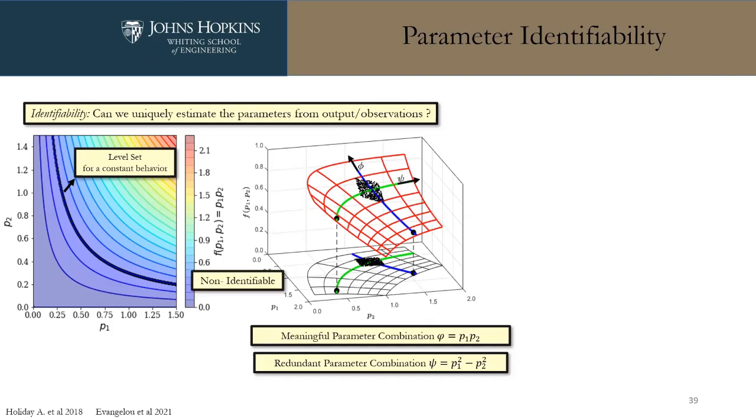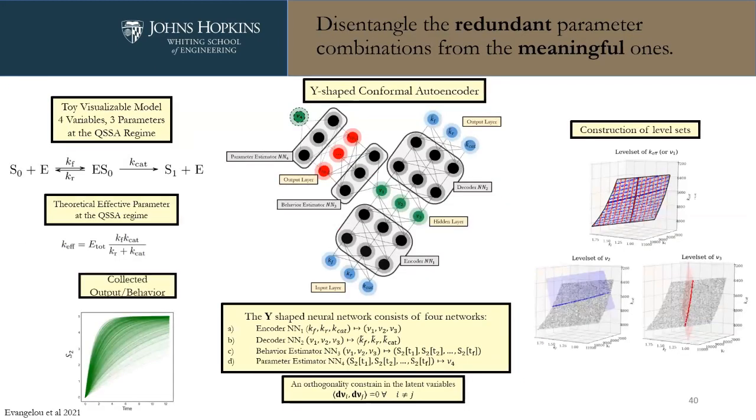Here is something that we are quite proud of. It's a paper that Nikos Evangelou, my student, and others from my group put together. And even my son, George, has a little hand in this. I would like you to think of a problem like this one that has several parameters, kf, kr, kcat, but in some regime, only one effective parameter that is a nonlinear combination of the other ones is important. If you have the formulas, you can figure out what the effective parameter is. If you don't have the formulas, but you can only simulate, how can you figure out what is the right dimensionless parameter? How many parameters really matter and how many do not?